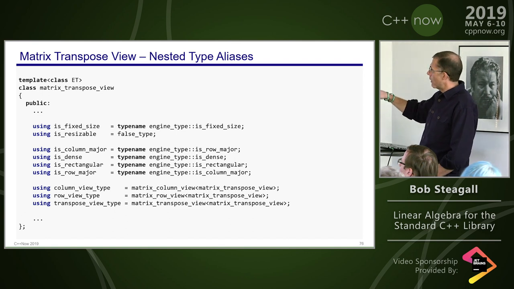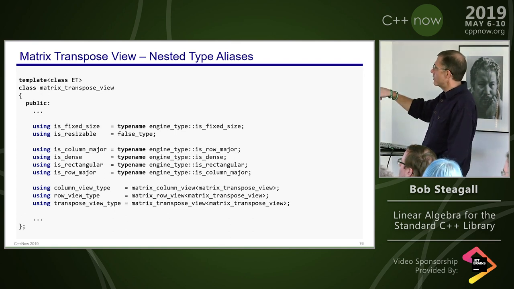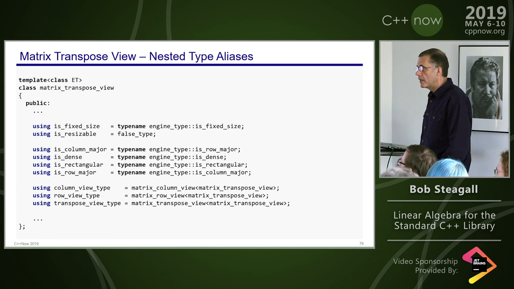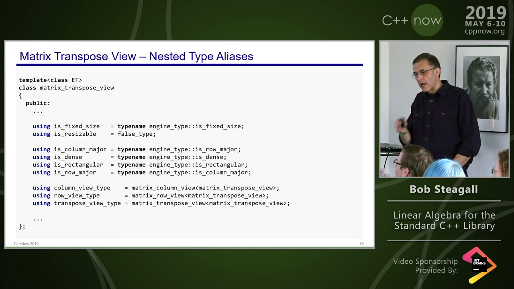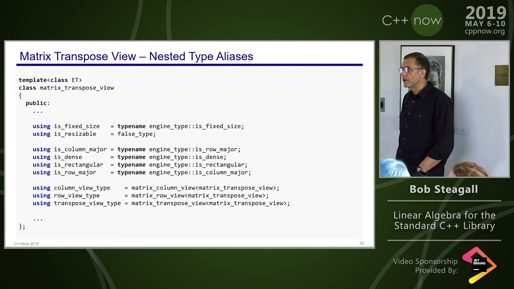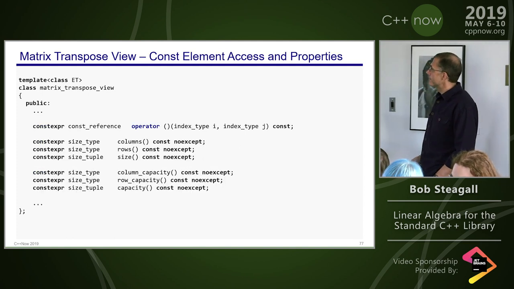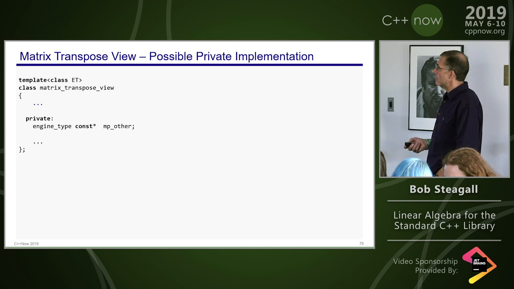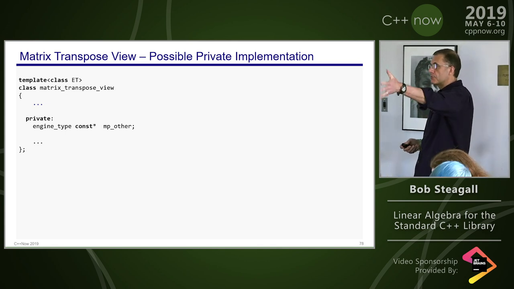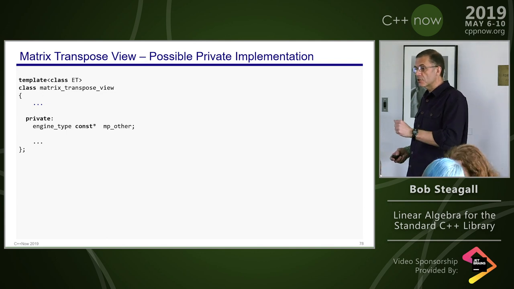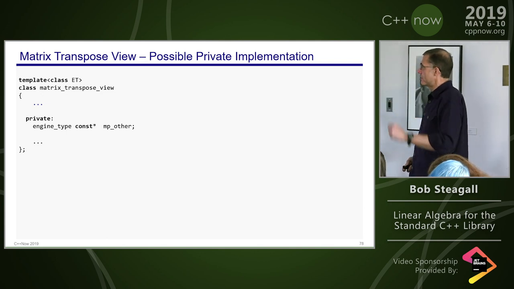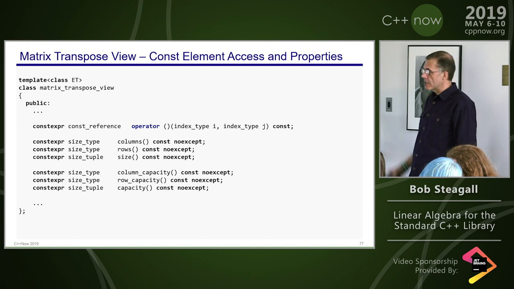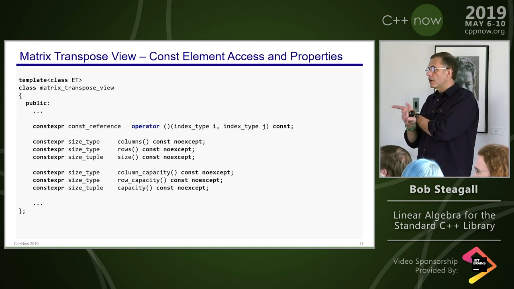And the column view of me, the transpose, is the column view of me. The row view is the row view of me, the transpose. And I can define a transpose type, which is the transpose of me, a transpose. And if you actually do m.t.t, you get something that's equivalent to m, right? It should work. We have const indexing, we have const access, and the implementation is that I'm a non-owning view type, I'm just going to point to some instance of some other engine. And that engine could be another transpose engine which points to another engine, right? And I don't have it on the slide, but the indexing operator is basically implemented in terms of swapping the two indices of the underlying engine.